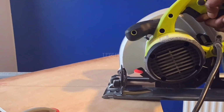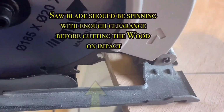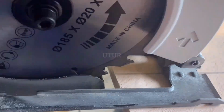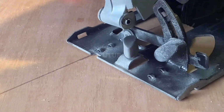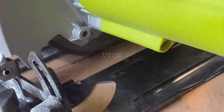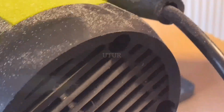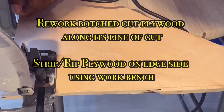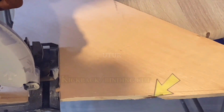And like I said previously, make good use of your safety lock-off button to prevent accidental starting. And when ready, press on the switch or the trigger. Make sure that the saw blade has enough room before it starts cutting through the wood, and cut linearly, continuously along its line of travel, or along the pencil mark that you've lined up on the hardwood plywood.